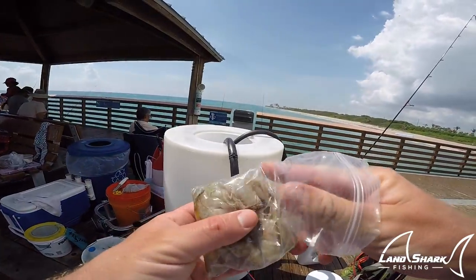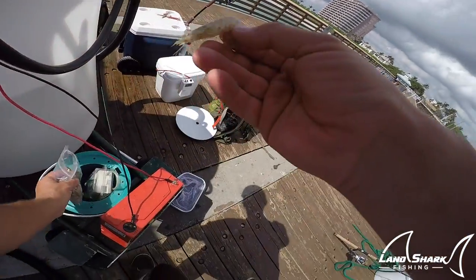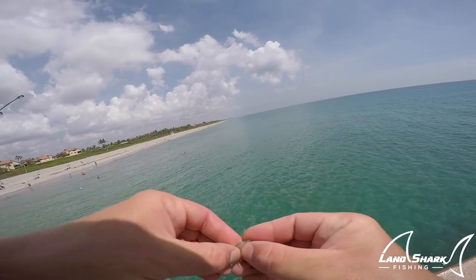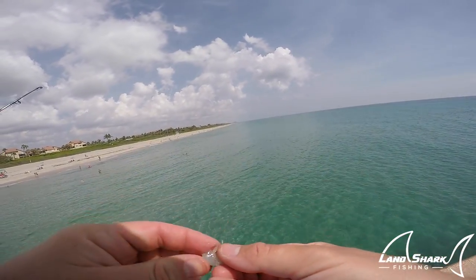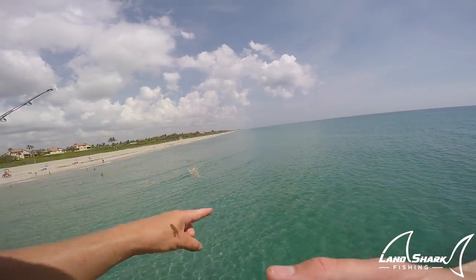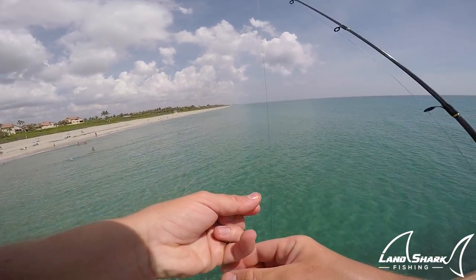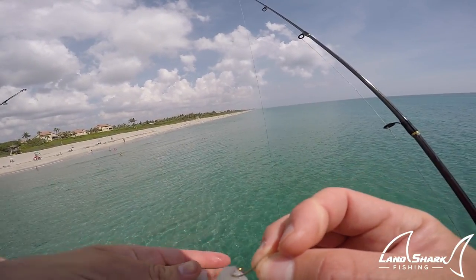So what we got here is Ryan went to Juno Bait and got some live shrimp, but you don't actually use them live. What you do is you use them dead, and very important, you take off the shell, just like I'm doing here, and you get a little bite-sized piece for them. You don't want to fish too big of a bait, just something they could fit in their mouth, and you've got to take the shell off. And then you got a little rig, just like I got here, a little weight, swivel, 6-pound, 8-pound, 10-pound test, and a small enough hook to where you can hook them easily.